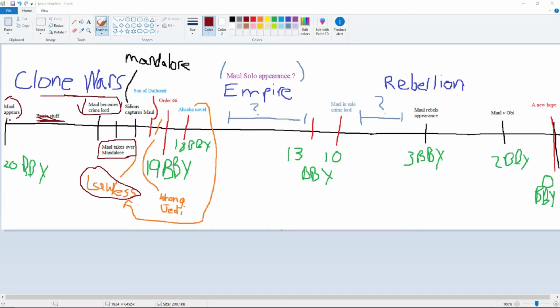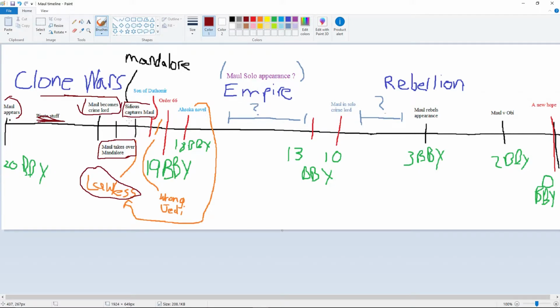And that name is important because it's Satine's sister, who is the current leader of Mandalore, but gets overthrown by Maul and the Death Watch with Pre. I can't remember his first name. But anyway, during this civil war event, which is between year 20 and year 19, Sidious goes to Mandalore because he senses his apprentice, right? He kills Savage and captures Maul.